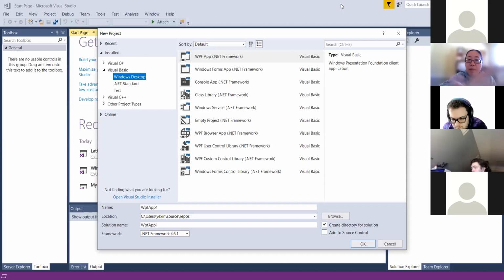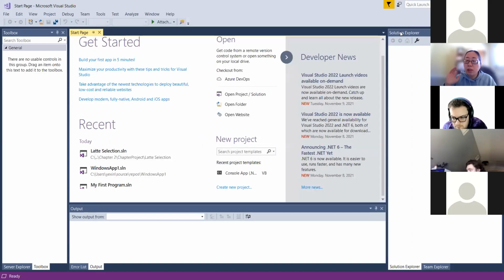Now, you can see my screen. Once I click New Project, I'm going to show you one more time. The traditional way to create a new project is at the top left: click File, click New, click Project. It will pop up this window.